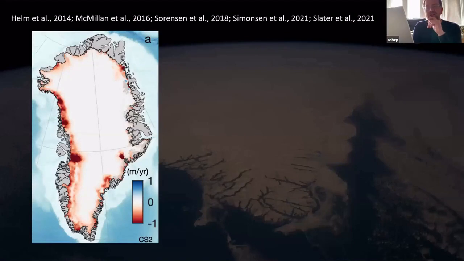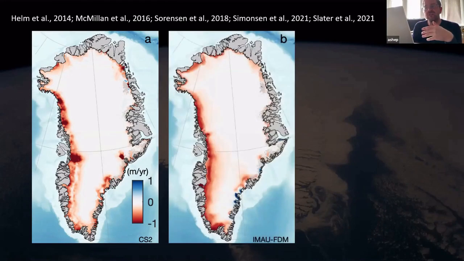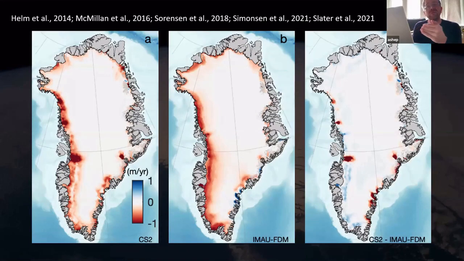In Greenland, we see a similar signal, but Greenland has a more complicated driving mechanism because it suffers a lot from melting in summer as well, and there's a strong seasonal cycle in accumulation and melting to take into account, which we don't really have in Antarctica. There's not really any melting. So this is the pattern of elevation change in Greenland, which you'll be familiar with: coastal thinning, inland stability. But this is the pattern of elevation change driven by surface processes from a regional climate model. In this case, it's the IMAU-RACMO regional climate model. And they look similar. When you take one from the other, you see the dynamics.